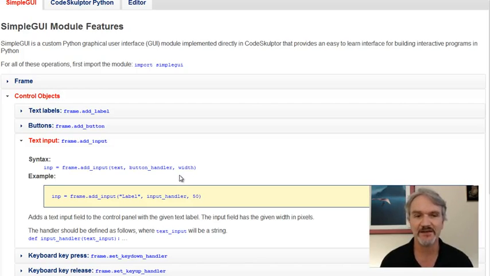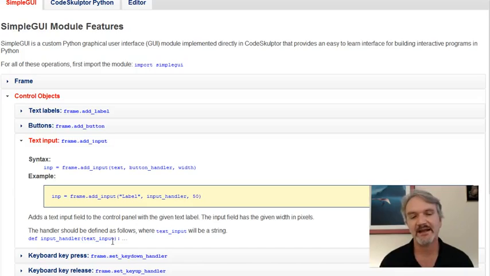So the way this is handled is that the input field handler is called with a single parameter. That parameter is whatever the user entered. So when you implement the handler, you're going to need to take this input parameter and do something with it to react to whatever action the user intended when they entered that number.